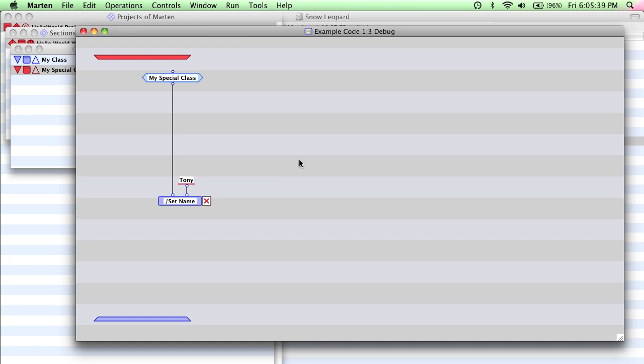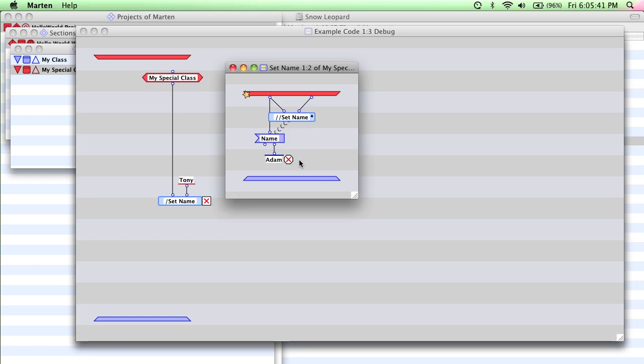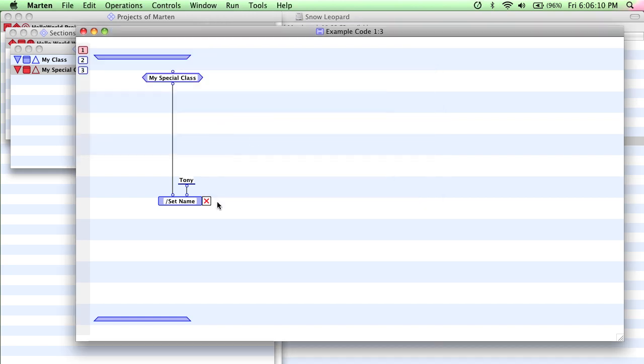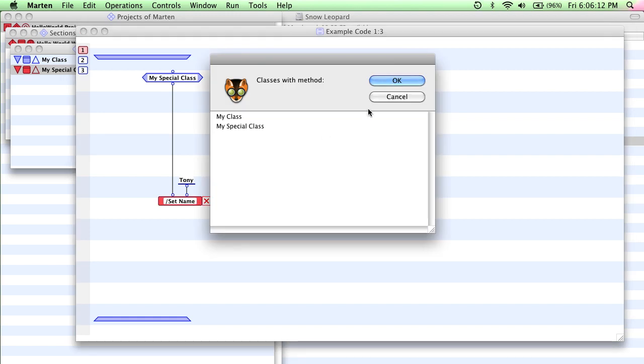Okay, let's get back to this. Let's execute it now. Okay, I set a breakpoint. The name is not Adam. It's not going to succeed, and the fail annotation is going to cause this whole set name operation to fail, which then says if it fails, go to the next case. Let's see what happens. Bam! Everything shut down, and we immediately went to the next case, and we're going to tell everybody that it did fail.